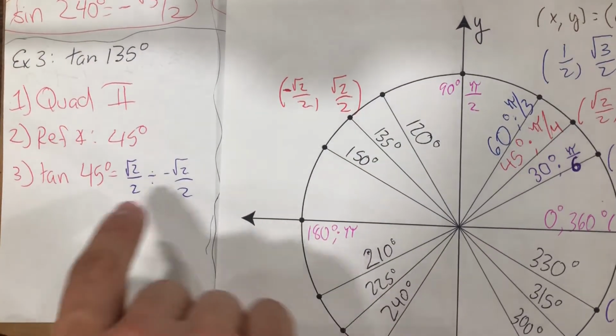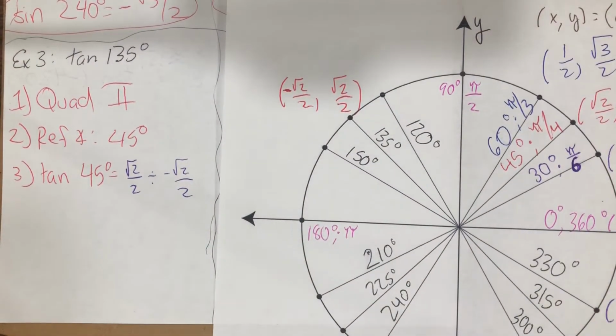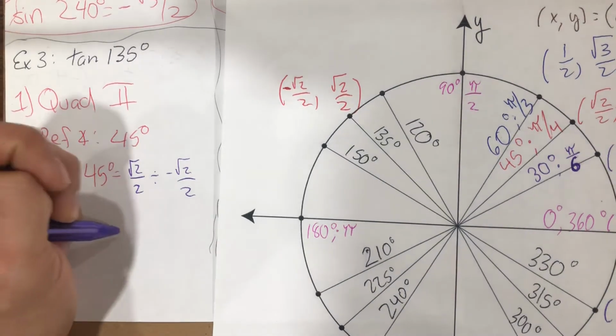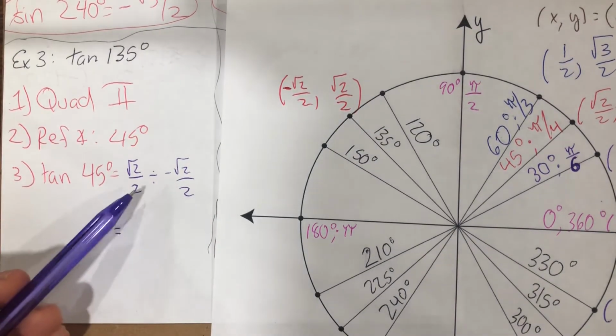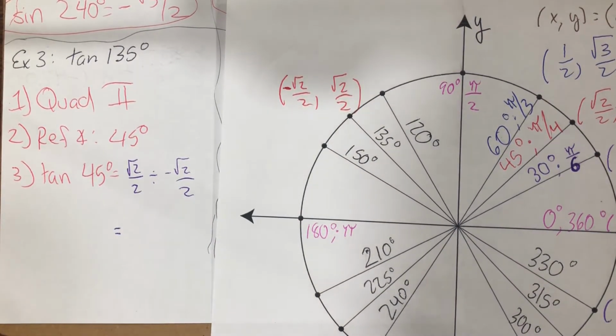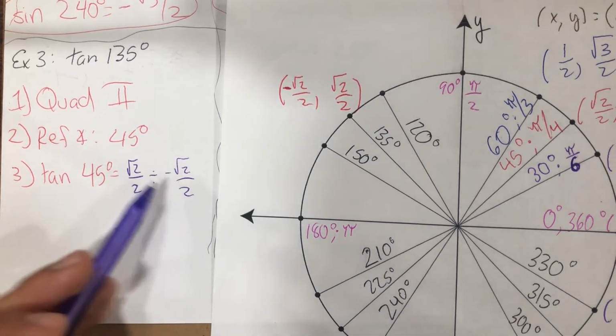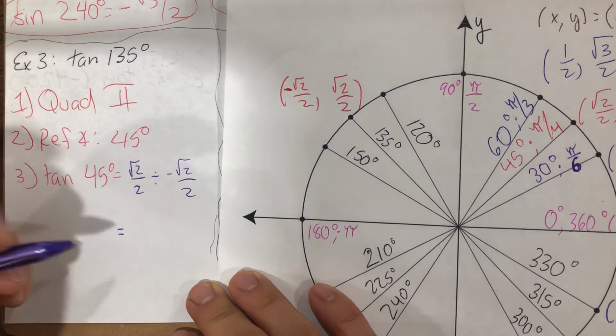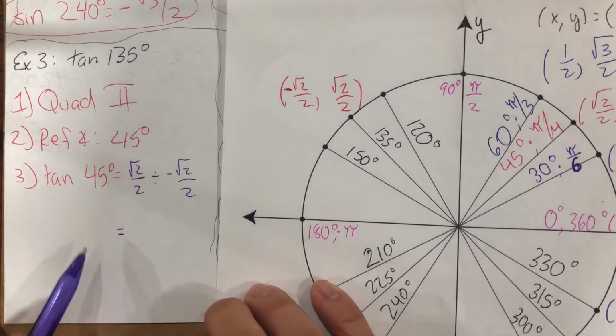All right? So if I'm dividing the same x and y value, if I'm dividing the same numbers, then what do I get as my outcome? If you guys said 1, then you're absolutely right. So what that means is that if I divide these two numbers, I get 1. Now we have one that's a negative, so my outcome is going to be a negative. My outcome is going to be a -1.